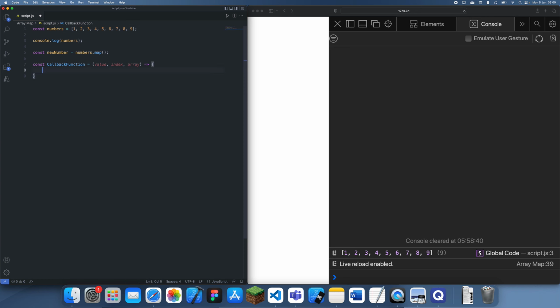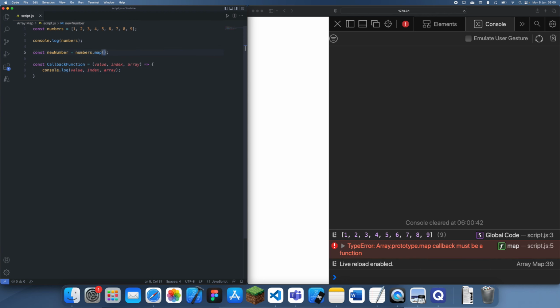To demonstrate this, we can just log these things: value, index and array. And obviously we're going to need to pass this in, so let's pass in our entire function just like that. Okay, what is happening here?